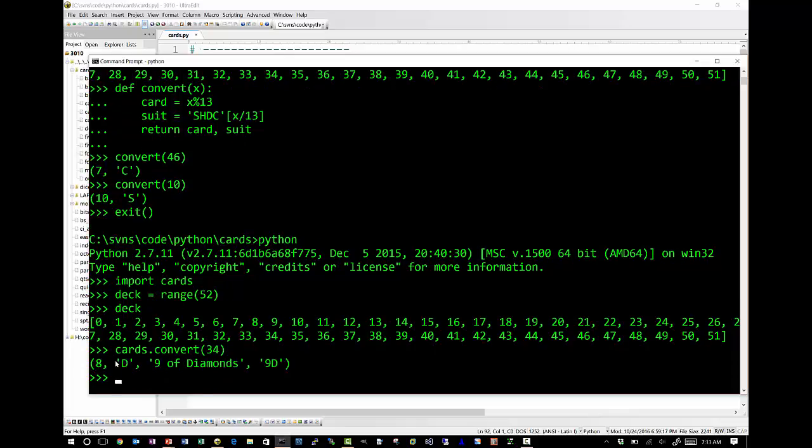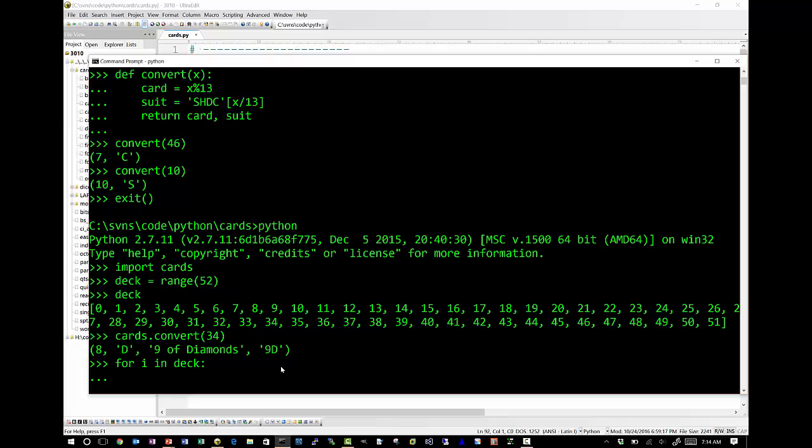What it returns are the two things that we defined before, which is the base and the suit, and then the two string versions of that. The long form 9 of diamonds, and the short form 9D that we can use. And so the convert, in addition to providing the two attributes, also provides the other thing that we can make human readable form.